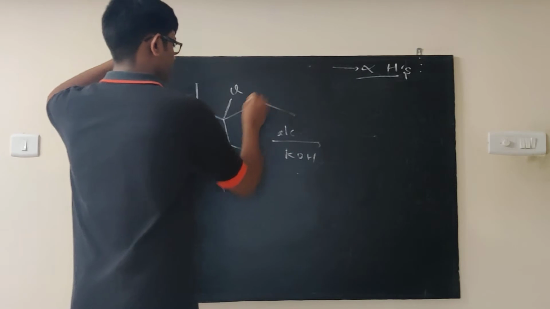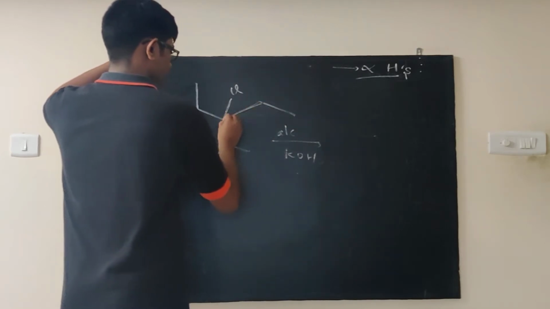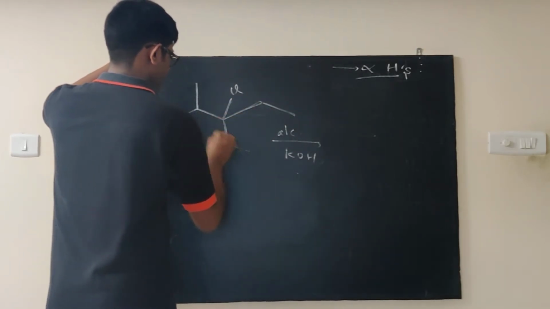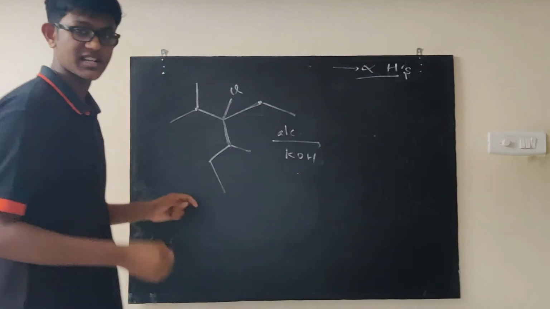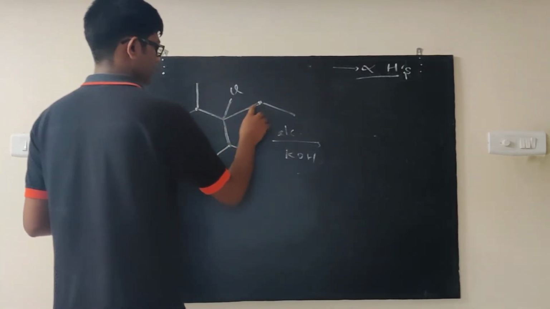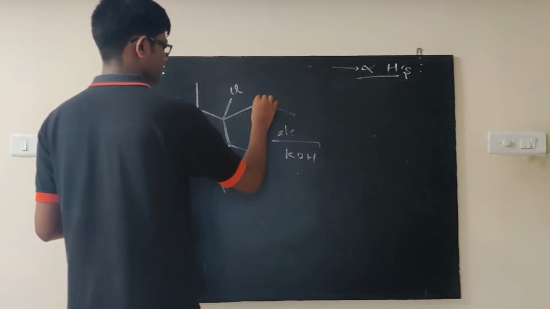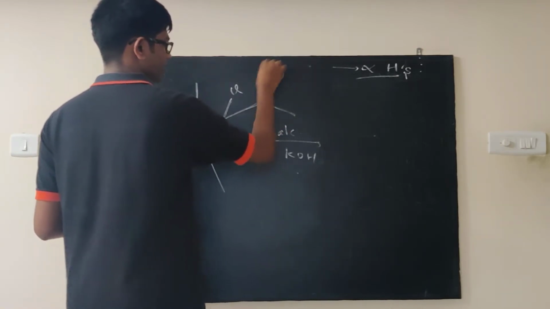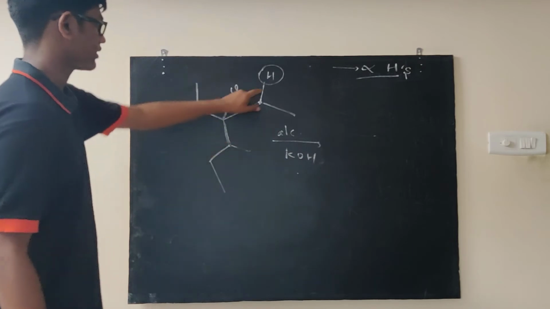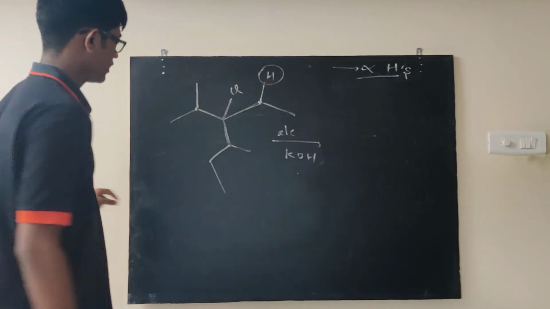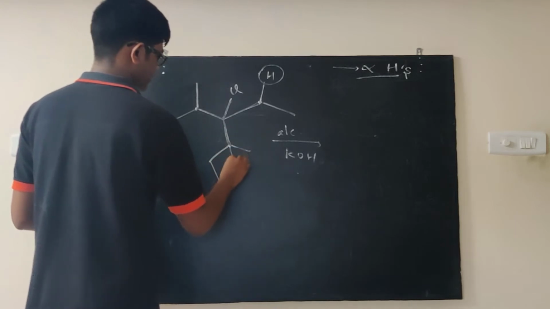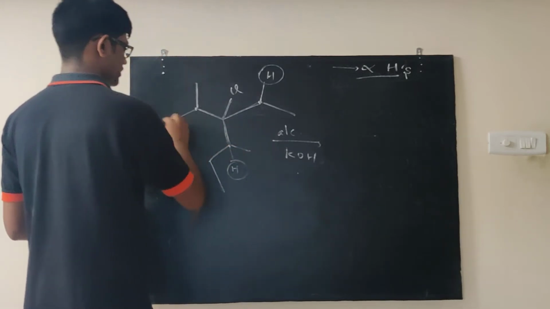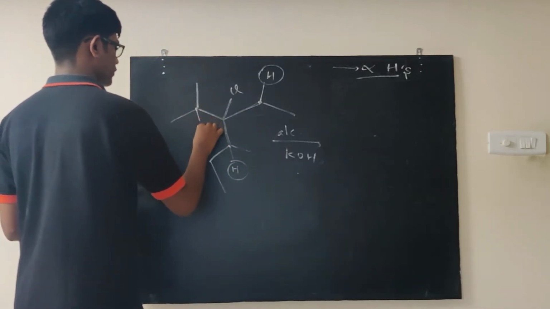So, I got to look at the carbon beside the carbon which has the halogen. Okay, so that will be this carbon, and this carbon, right? And you got to look at the hydrogens it has. So, what is the valency here? 1, 2, so it has 2 hydrogens, right? So, both are not very different. So, I just consider 1 hydrogen for now here. This carbon has 1, 2, 3 bonds already, right? So, it has only 1 hydrogen. This carbon also has 1, 2, 3, so it only has 1 hydrogen, okay?